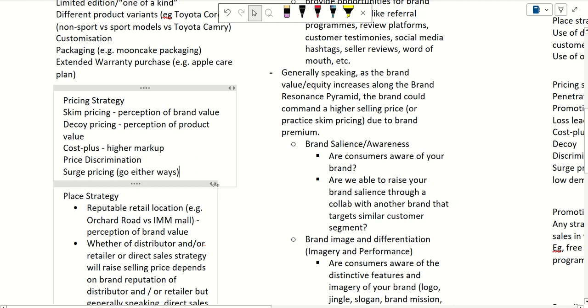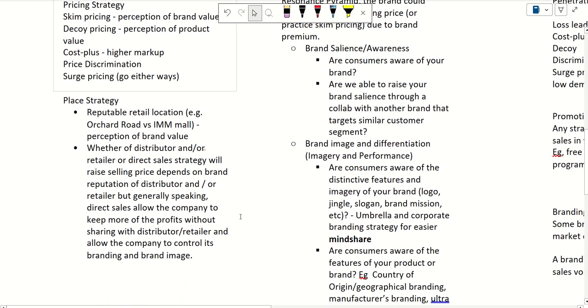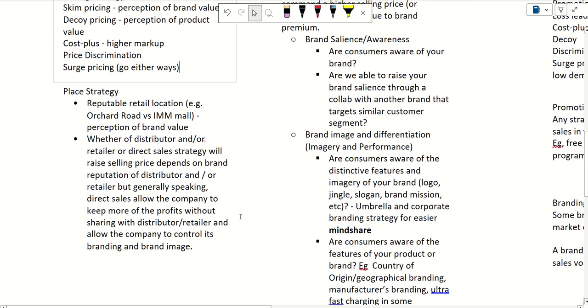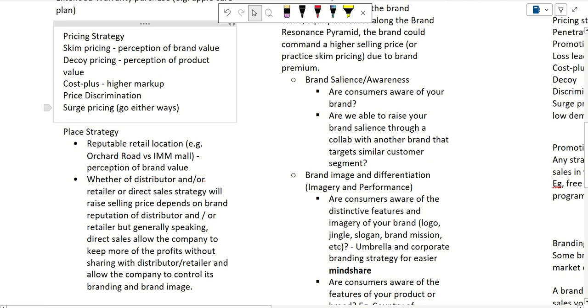Whereas on rainy days, for example, you notice that the prices of taxis and Grab cars actually surge quite a fair bit. Okay, whereas even on normal days, it doesn't really go down that much, too low, right? You'll still be at a certain base price. So I would say surge pricing is one way in which, based on real time knowledge of consumers' demand, it can go up as a pricing strategy.